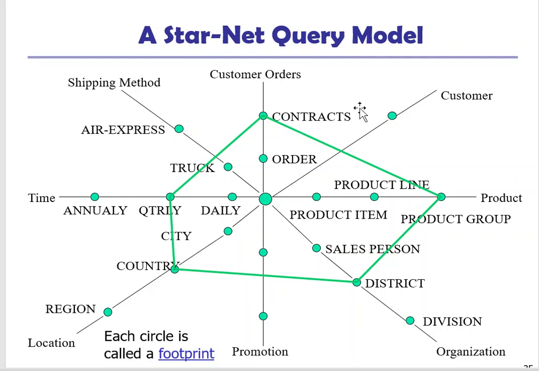It's how we view our dimensions, so that we can actually draw every dimension on this two-dimensional space. And for every dimension, we note their values here. Some dimensions form a hierarchical structure, a concept hierarchy, as we can see along the organization line, along the location line, along the timeline. Some others may or may not form one. For example, shipping method, air express and truck, are just two different disjoint ways of shipping. By drawing this in a two-dimensional space, we can see what kinds of queries are possible and how we can use the dimensions with concept hierarchies to support roll-up and drill down operations.